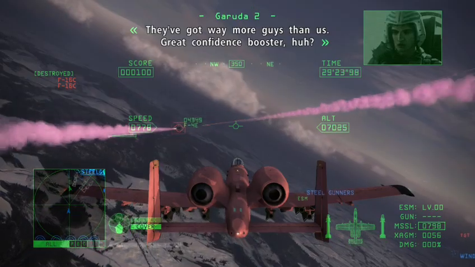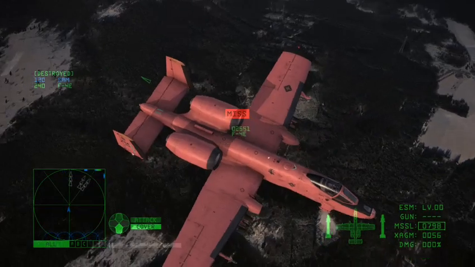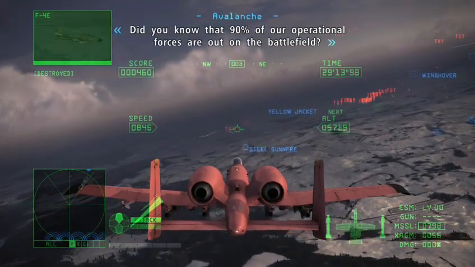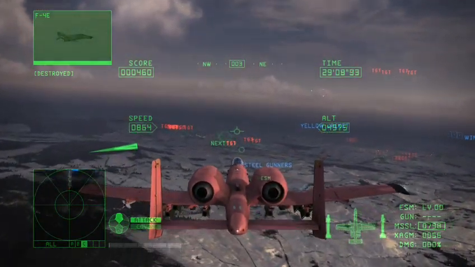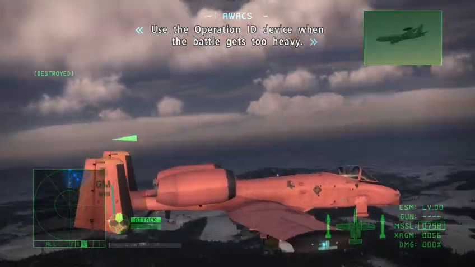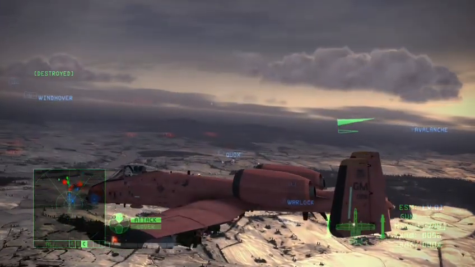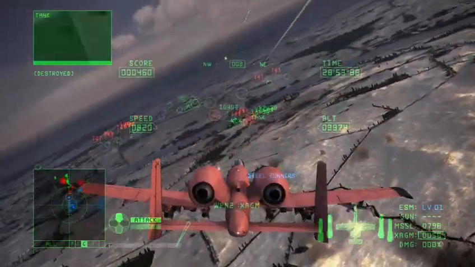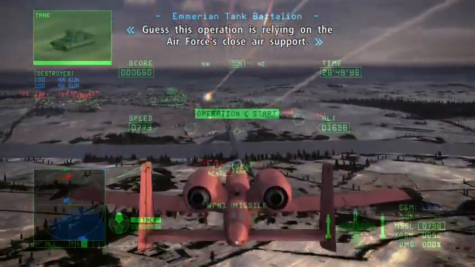They've got way more guys than us. Great confidence boost, huh? Colored missile smoke. Let's get on it, Garuda 1. Did you know that 90% of our operational forces are out on the battlefield? I love it. It's the bet of a lifetime. Use the Operation ID device when the battle gets too heavy. Your radar display can be toggled for each operation. Yes, it's not from a previous Ace game. It's got Talisman's markings. And even the XAGMs are colored smoke.